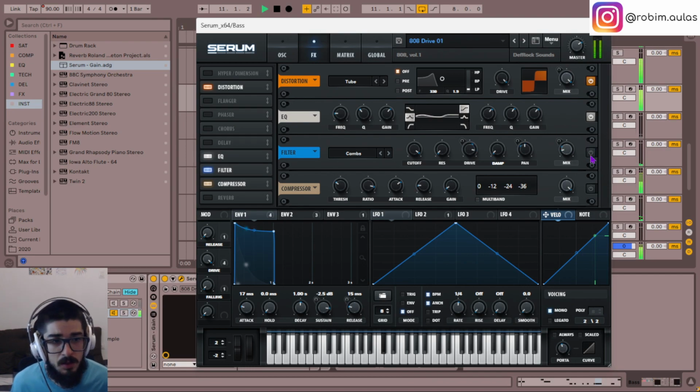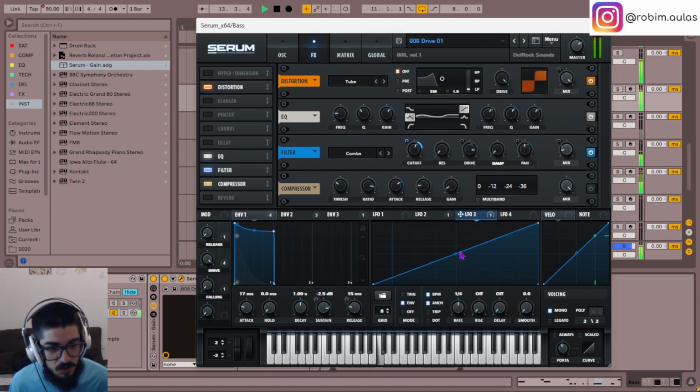So the filter. No, the filter gives it style actually. And I'm gonna make it more wobbly, more dynamic.